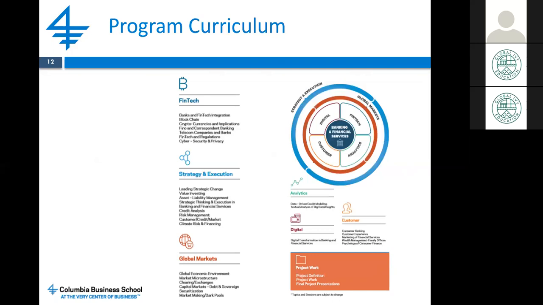So the content of the program is extremely relevant for today's BFSI environment for a senior executive. Second, the inputs that you get from Columbia Business School's thought leadership and the Ivy League quality of the program. And the third, more importantly, is the brand you would be associated with, which is Columbia Business School. I think these three elements would pave the way for you to be more effective in your current or future role, which by definition accelerates your career progression.